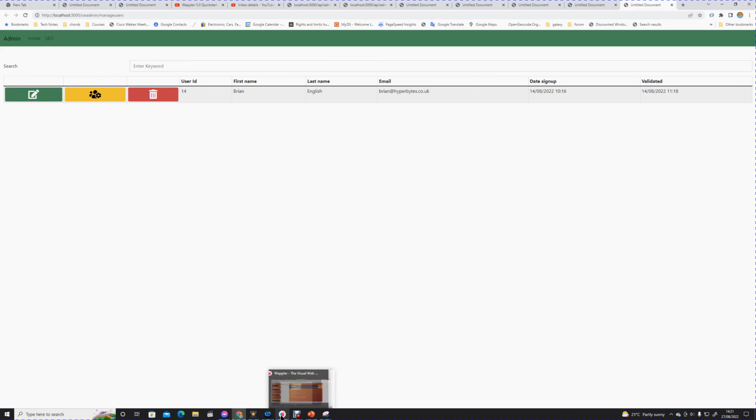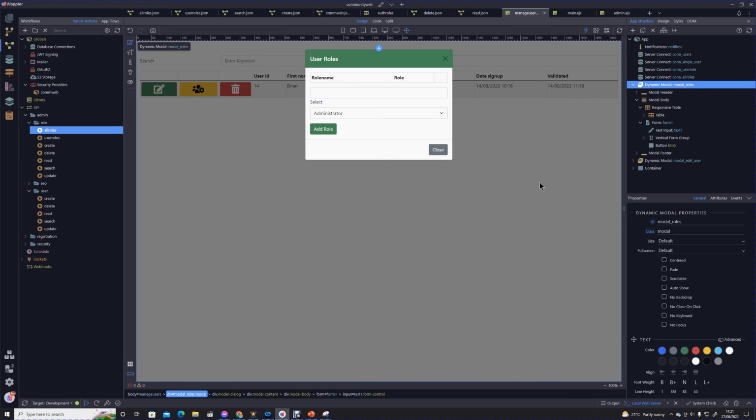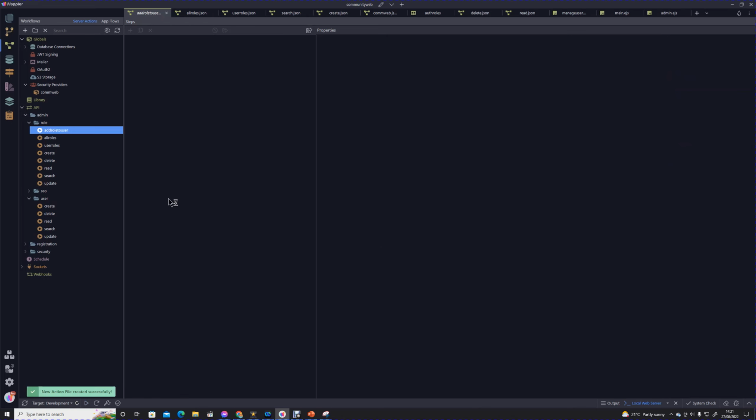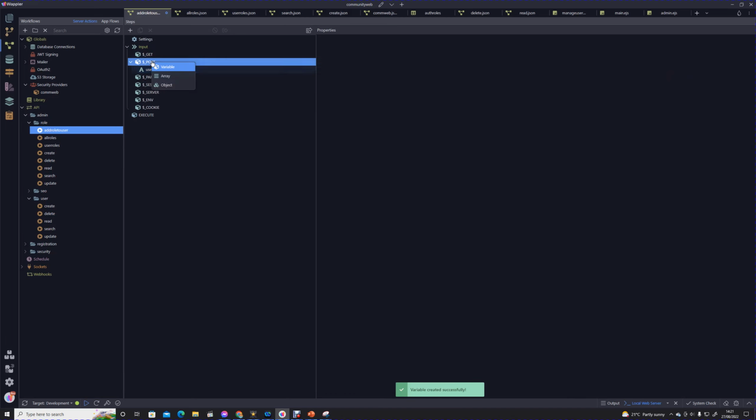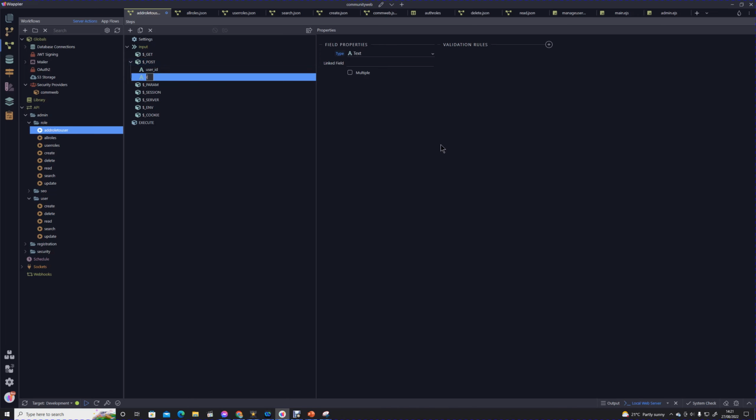So back in our Wappler screen, what else do we need to do? We need to create that API action. We'll call this a role related event rather than a user one, although it's questionable, it could be either. We'll call that add role to user. It's going to get sent two parameters, and these are going to be post parameters because they're coming from a form, and it's going to be user ID, and we're going to be sending a value of a role.